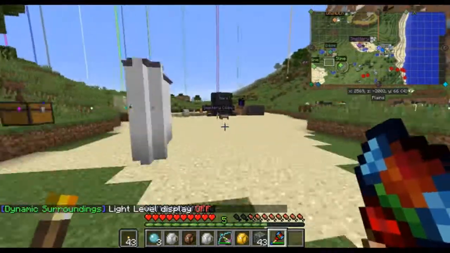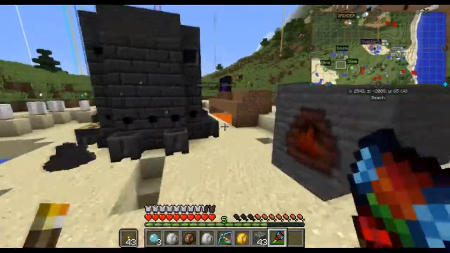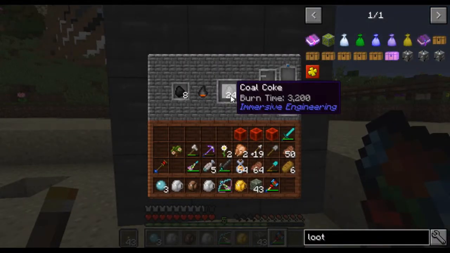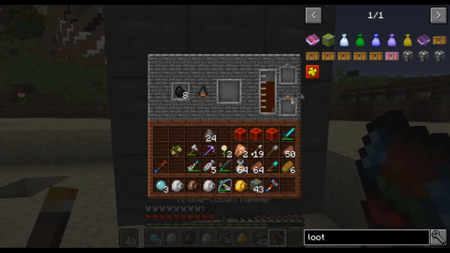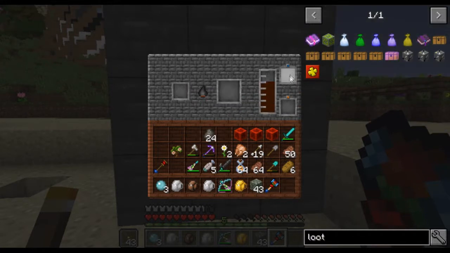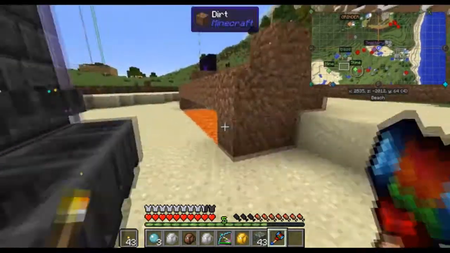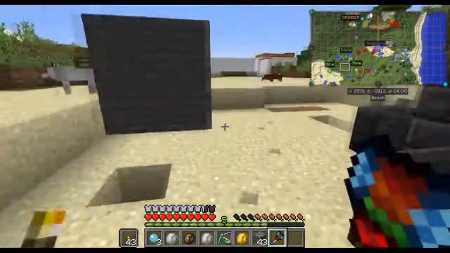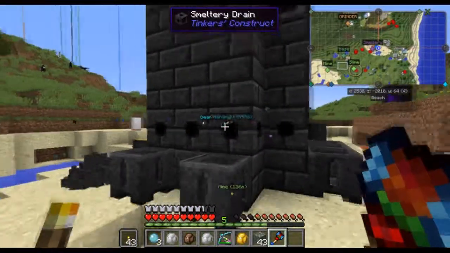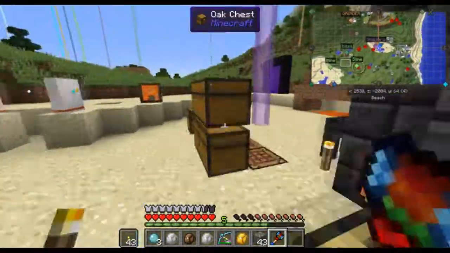And then the other thing that we built off camera is I built the coal coke furnace, or whatever you call it. So this makes coal coke blocks, and it also makes creosote oil. So you just throw a bucket in here, and it gives you a bucket of creosote oil, which you can use to make treated wood and stuff like that. So I wanted to build that. I couldn't figure out how. Turns out that I was using the wrong block. I was using the same block as I was using for this, and it was a big mess. So anyway, I got it.